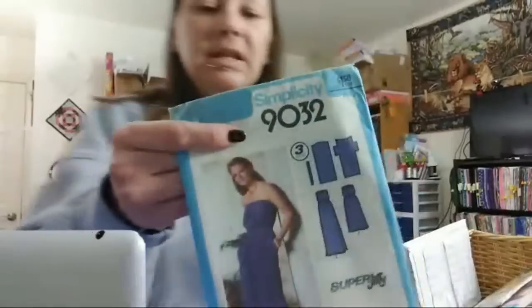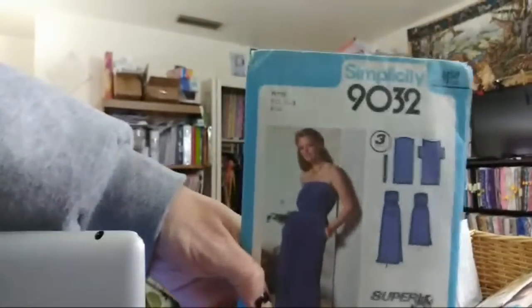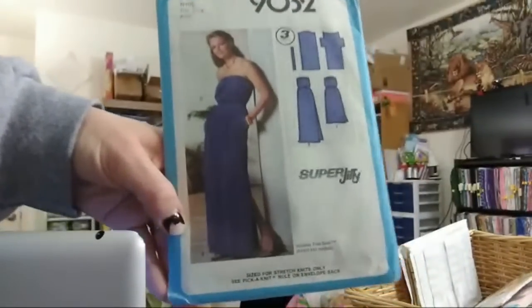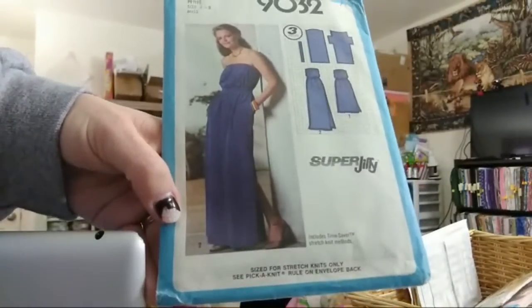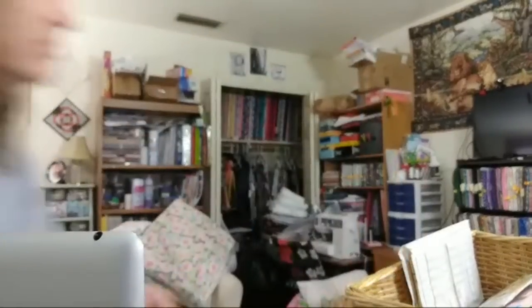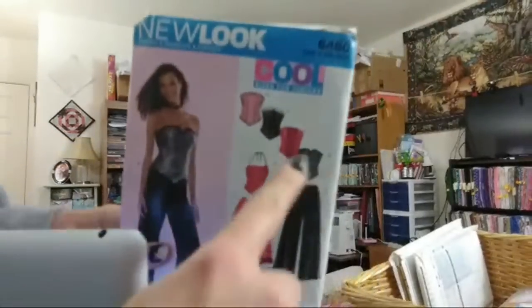I really like these. I would wear these to bed. This is an old pattern. I found this at a garage sale. And it's like a full piece. So awesome.